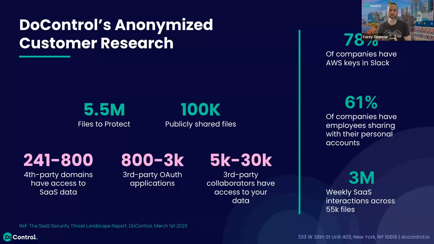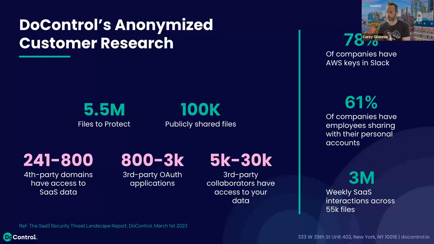It's so easy to share data with those contractors to support a business relationship. But after that relationship ends, most times organizations and IT teams specifically aren't going in and revoking access to that data set. You have encryption keys, AWS keys, tokens that are shared and available and accessible through Slack channels. You have 61% of companies that have employees that are sharing files with their private email accounts. Again, this is a common practice when people come and go from the business.